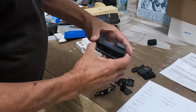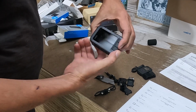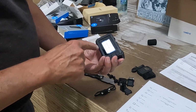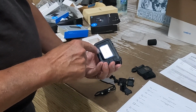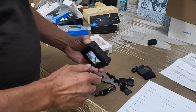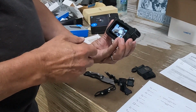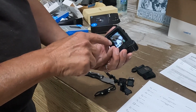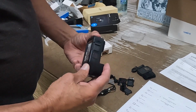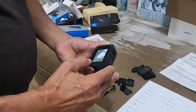I need to get this media mod in place so that I can work on my presets. Media mod connected. All right, my presets need the media mod in place because all of my presets involve the media mod.